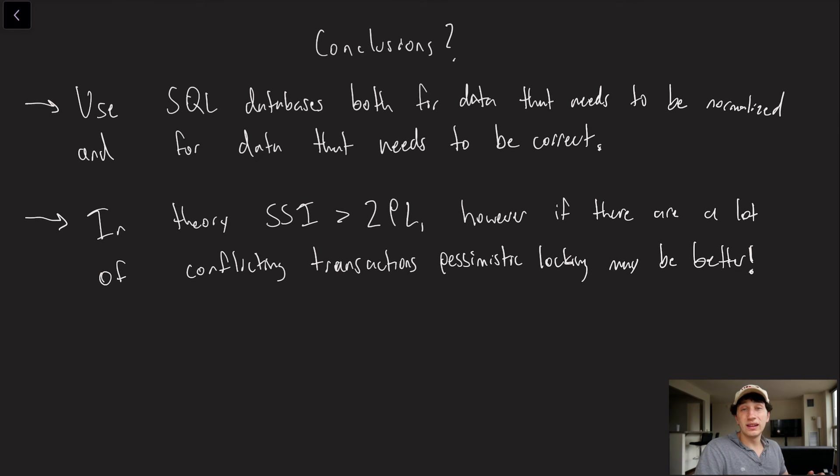I feel like those are the two most popular open source ones, even though Postgres does use SSI, if there are potentially a lot of conflicting transactions to be had, then that means you're going to be doing a lot of rollbacks, which ultimately might be more costly than just locking pessimistically. So that is something to keep in mind, you have to think about your actual data use case. If you're like building a counter, and that's the only thing your database is doing, and so every single thing is like a read, modify, update cycle, where those two rights are overlapping with one another, then maybe you'd actually just be better off with locking than rolling back 90% of your rights. So in that case, pessimistic locking could actually be better. But hopefully this makes sense, guys.